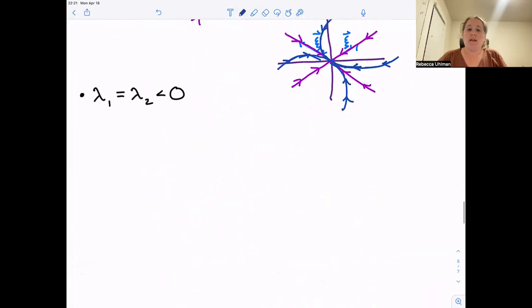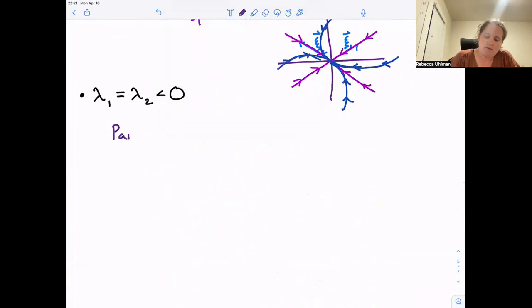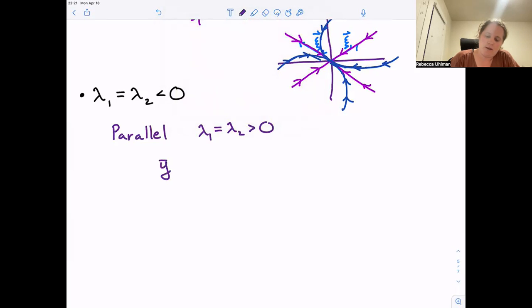All right. The last case we're going to look at is the case where lambda 1 equals lambda 2, both negative. This will parallel the case where lambda 1 equals lambda 2, both positive. So again, essentially what we wind up with is y is equal to c1 psi1 plus c2 psi2, the whole thing multiplying e to the lambda 1t. The c1 psi1 just spans the entire R2.